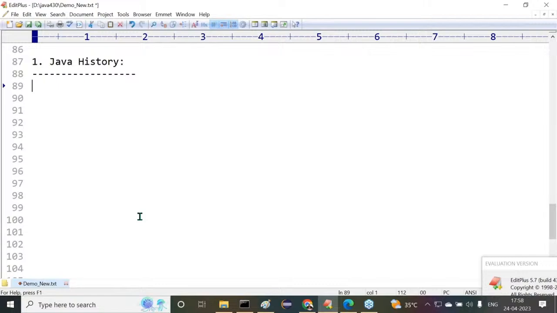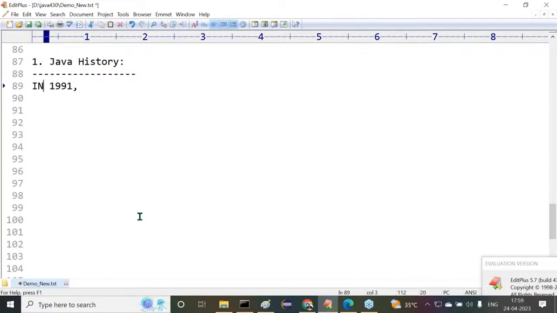Observe carefully. Java was provided on January 23rd, 1996, in the sense that preparation was started before 1996. Preparation for the Java programming language was started before 1996. But when was it started, what are the roots of this particular one? Observe carefully. In 1991, exactly, you remember the date exactly, but that is not the startup point of Java.